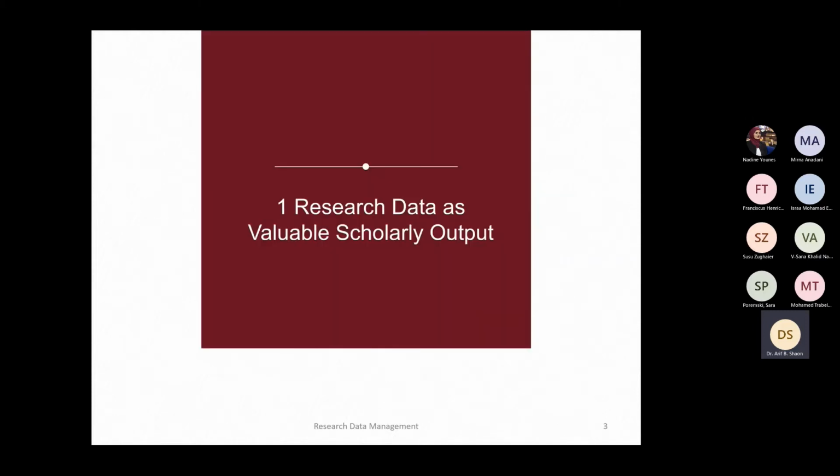So first of all, let's talk about research data as a valuable scholarly output, or in other words, a first-class citizen in scholarly communication. Now, 20 to 30 years ago, this very notion would probably have been a bit far-fetched, because anything beyond just the traditional publications wasn't really deemed primary. Anything beyond that would have been deemed secondary in the context of scholarly communication.